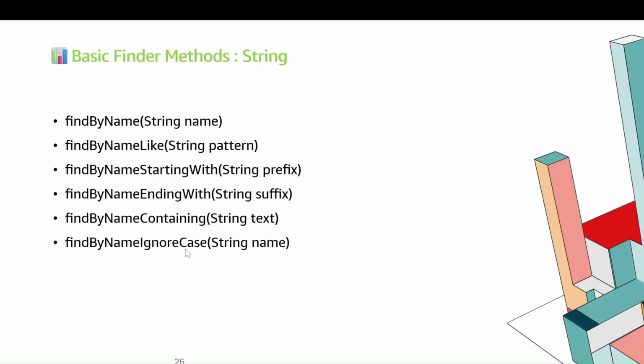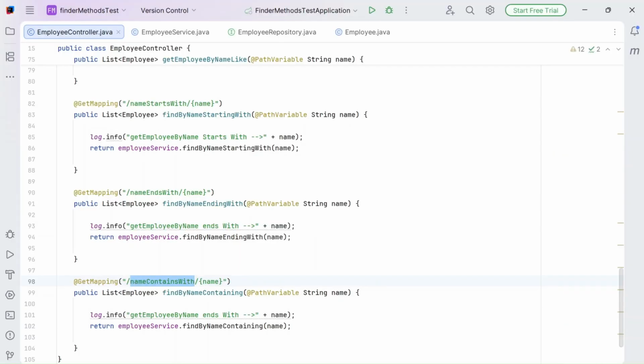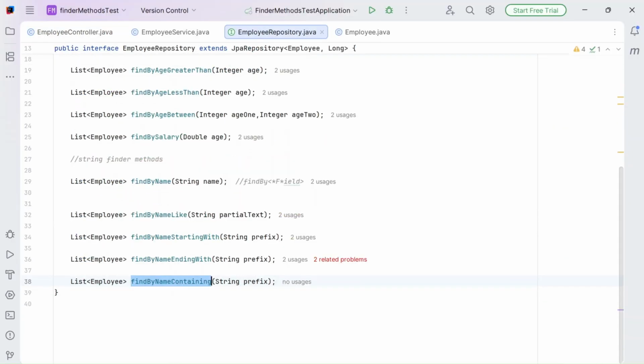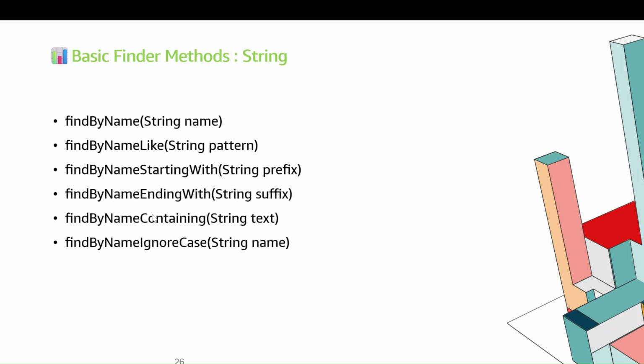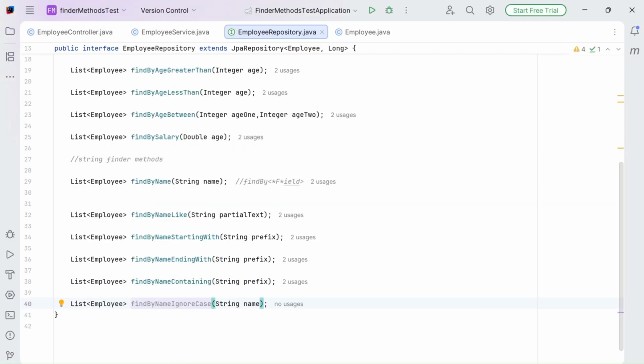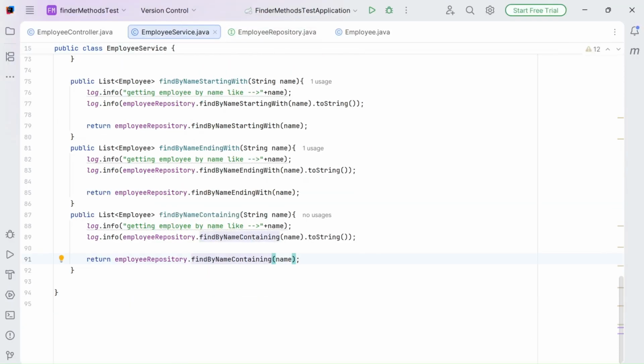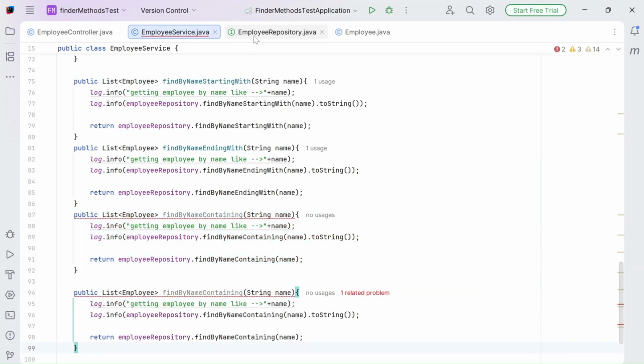Ignore case. Name ignore case. Write my name ignore case. Perfect. Let's develop the stub, the function.